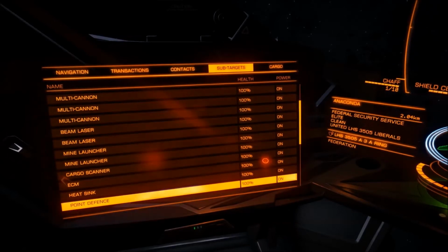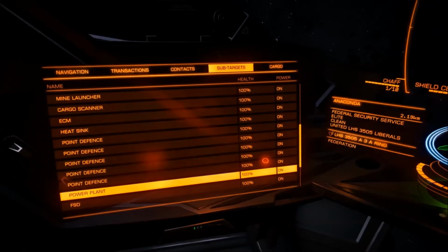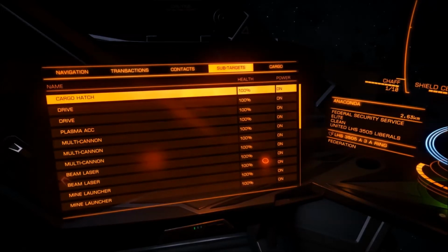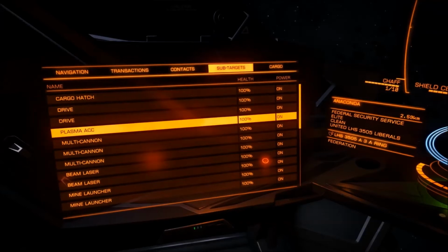Now, other effective ways are, of course, the power plant. If you shoot the power plant, it doesn't matter if he's on 98% hull integrity. If you shoot his power plant and that thing goes to 0 health, he will explode. It doesn't matter what health he's at. Now, all these other ones you can, but I wouldn't really recommend it.